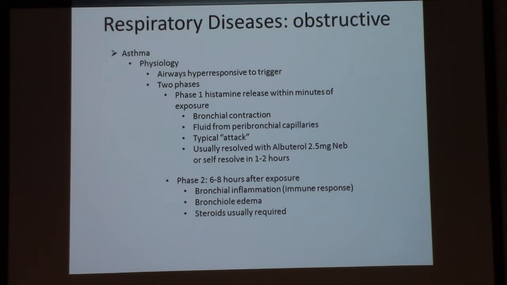If you have a patient who is really suffering, they've taken some of their own neb treatments at home, it's not working, fine, have your partner start the neb treatment, and someone get on the phone early and ask medical control. Tell them the story, tell them what's going on, tell them very clearly: does my patient have a cardiac history? Are they over the age of 40? Are they tachycardic because of cardiac, or because they can't breathe? Explain this. And tell them, I would like to give my patient epi, 0.5 milligrams IM. But make sure you're giving them the whole picture. But try and get that medication on board sooner rather than later.